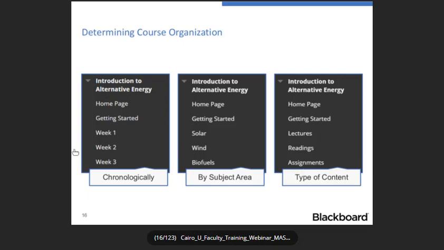Now what is the best practice, or how should I organize my course? Now this is really up to you. There is nothing called best practice. It is really based on the subject that you are teaching, based on your teaching philosophy, and based on how you want to offer and organize your course. You can use one of those 3 options, or even you can do a mix. Now, this is the first part in terms of organizing the course.